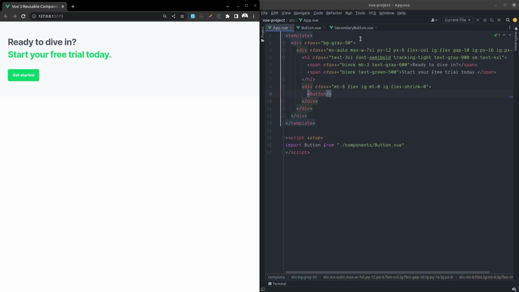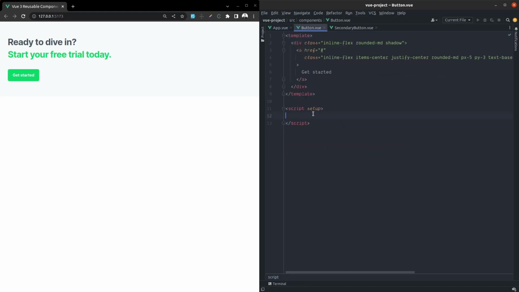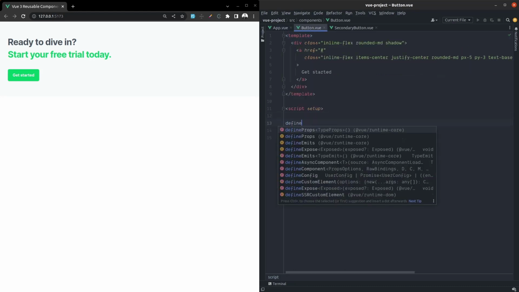The reason we named them primary and secondary was to define which type of button they were. So I think it's a good idea to give our prop the name of type, and as the value we can do primary.